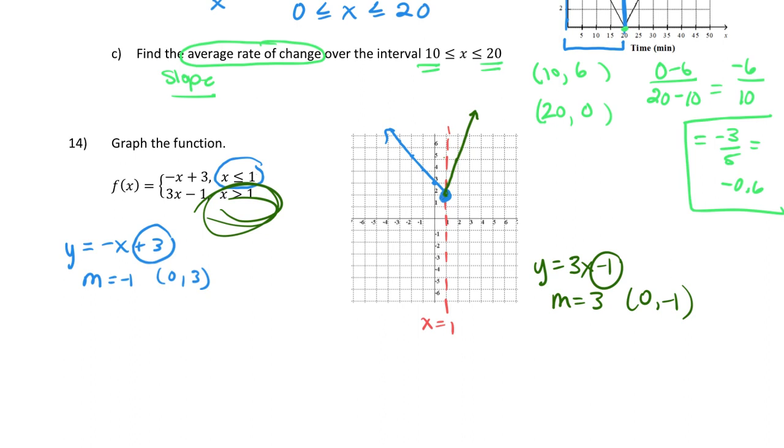All right, now open or closed circle. This inequality says greater than 1, so we would have an open circle, but if you notice, this open circle would be right where this closed circle is. So if you have an open and a closed circle in the same spot, the closed circle wins. You're just going to have a closed circle right here. If these were in different spots, you would see the open circle somewhere else. And there's your piecewise function.